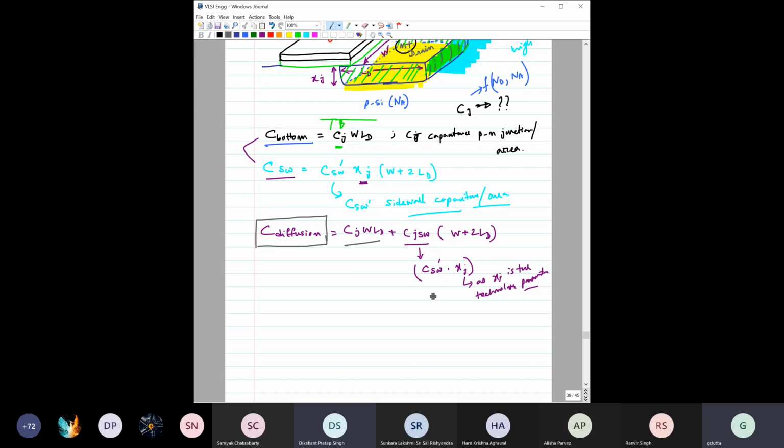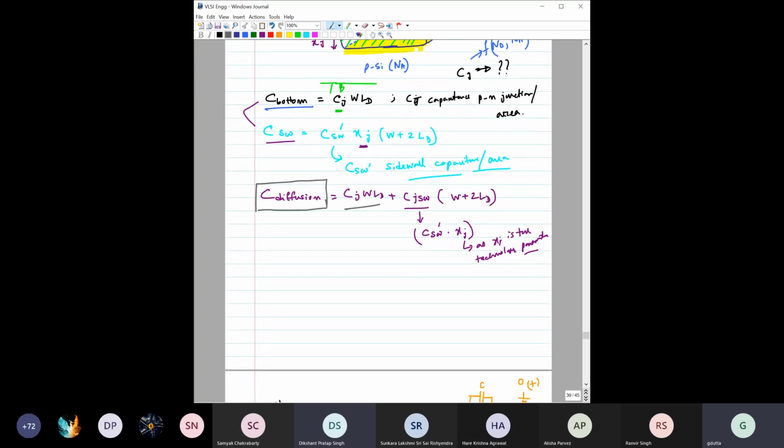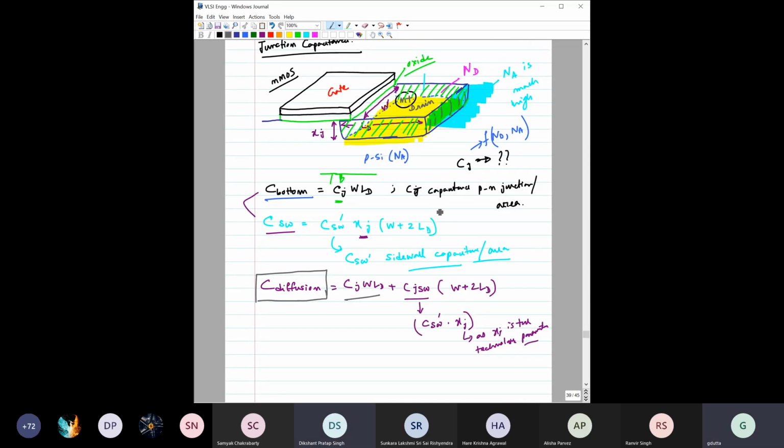Yeah, I agree with you, because here you are saying that some 2 LD part is also there because of that, right? So maybe then, one minute CJSW, right? What is this sidewall capacitance? Sidewall capacitance is one because of this, one because of this, one because of this, right? And you were saying that because of this one, it is not dependent on W, as well as similarly for this part. Right, true, I agree with you.